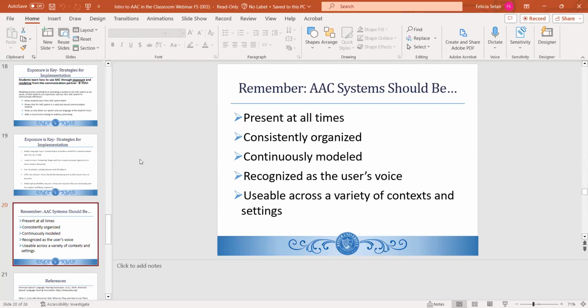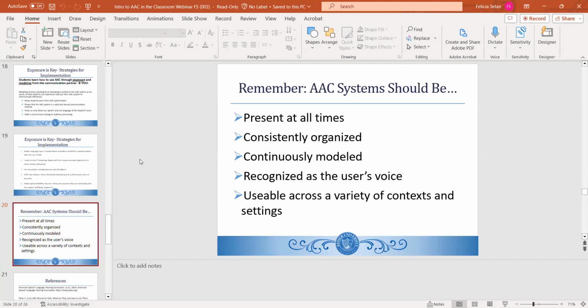So these get overwhelming, especially those high-tech devices, and sometimes with those PECs and picture books that have Velcro, they get all scattered. So if you have a question, it's good to ask a speech language pathologist, or someone that has worked with that device, or those picture symbols, to organize them so that it's easier for the student to use, and the teachers.